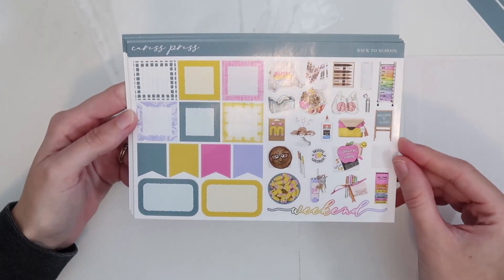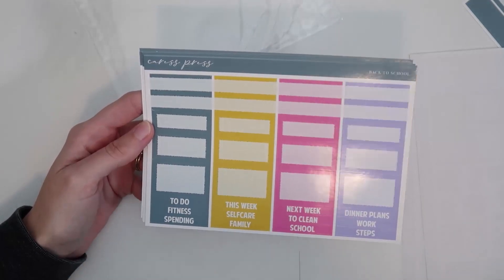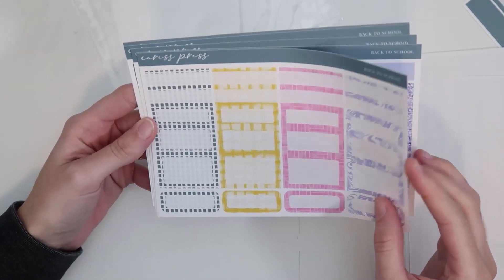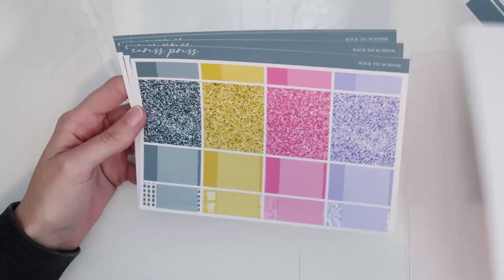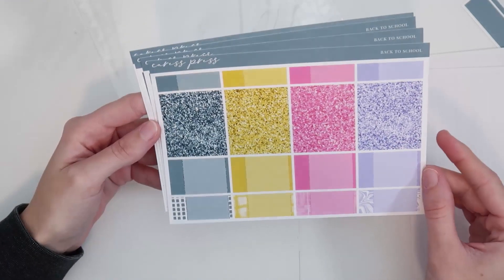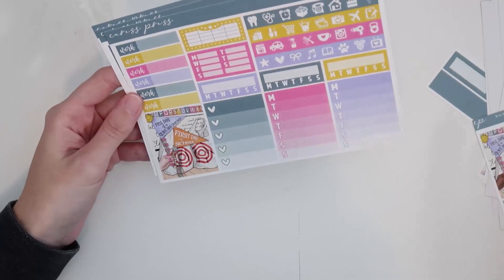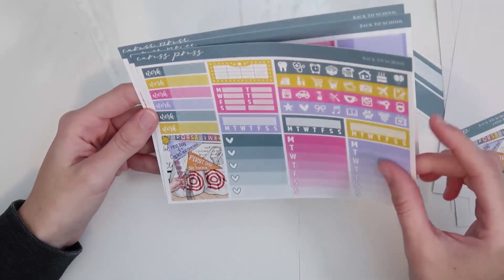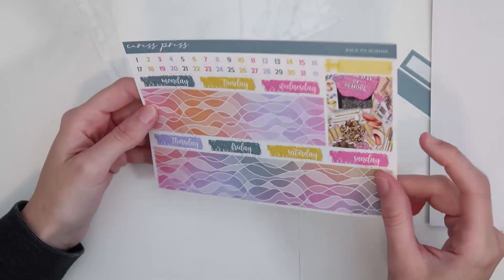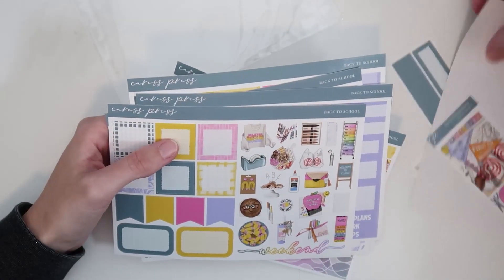Here are the deco squared boxes, flags, and some half boxes. I get the step-down kit without the ombre boxes. You have some labels - these are solid with some headers, and then your pattern. These patterns are very cute. I'm trying to figure out what I'm gonna do because I think I'm going to do underlays, but I don't even know what foil I'm going to use with this kit - it could be gold, silver, or hollow vibes. Here's a movie marquee, more boxes and labels, the bottom washi, and a cute little box. There's lots of food elements which is really cute.